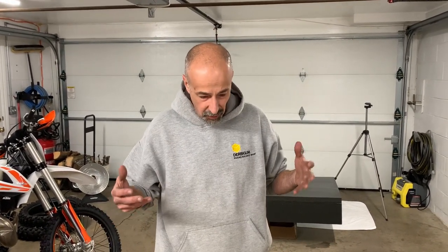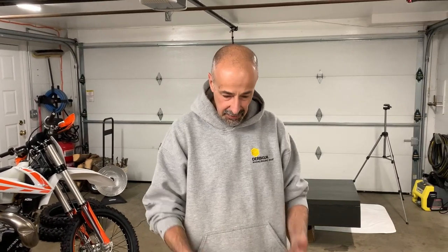So of all the things that I've learned, having a center pin like this is great because it'll hold the wheel in place and you're able to put enough leverage on the tire and the rim to get the tire off. All right, guys, this has been crazy watching videos, watching other people do it. We've learned a lot. We can do it ourselves, and for what it's worth, this is what we wanted to show you.